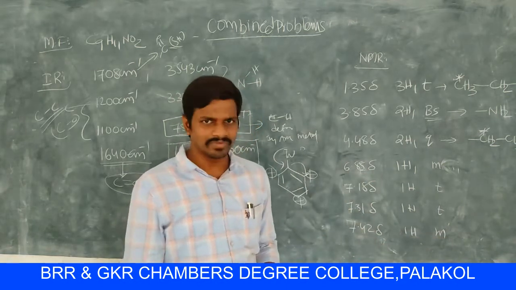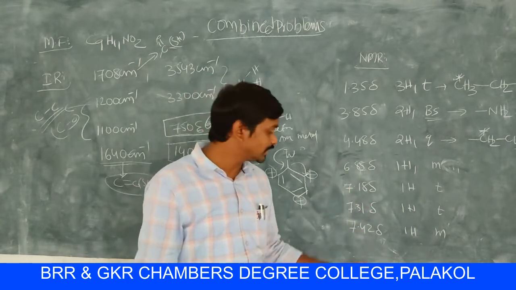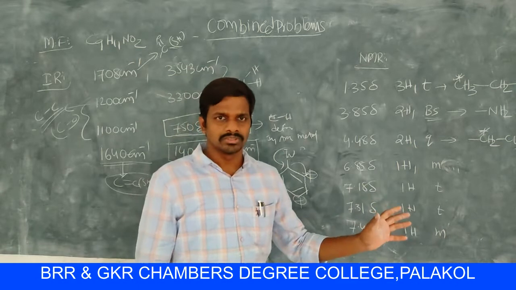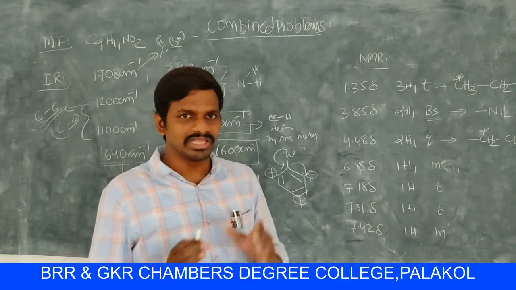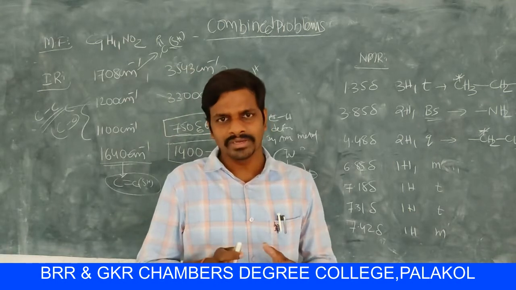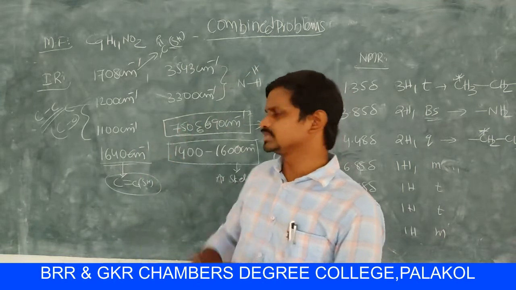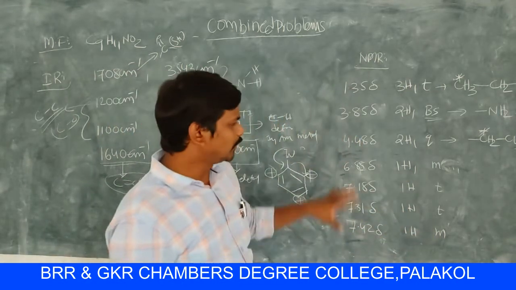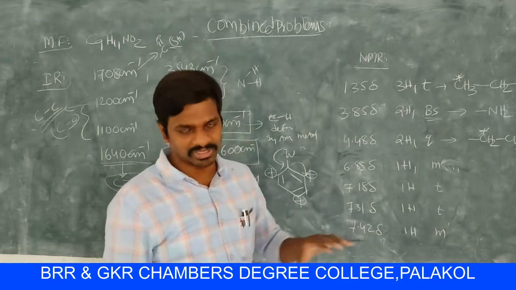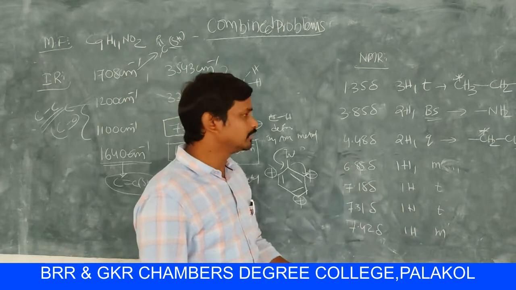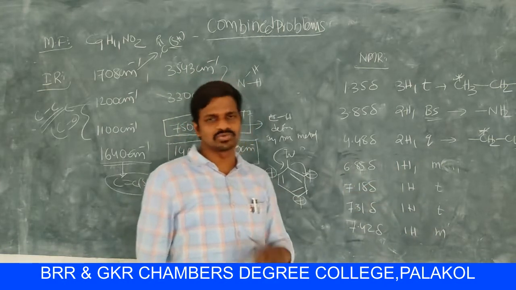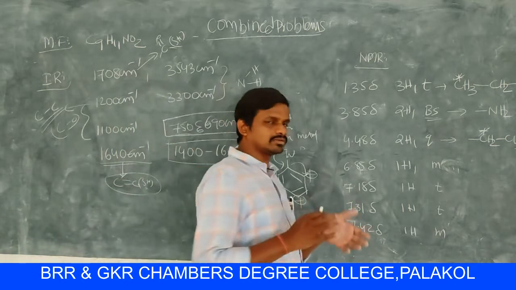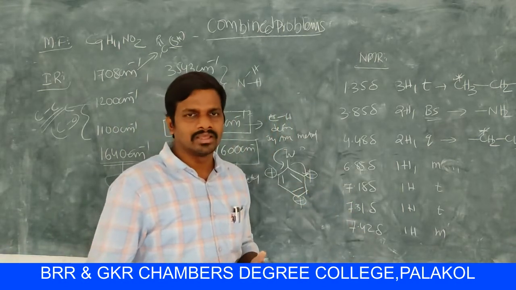So here we have 4 different values: 6.82, 7.18, 7.31, and the fourth signal at 7.42. Due to the substitutions present on the benzene ring, the values vary. The benzene ring has 4 protons, which means it is disubstituted. This was already indicated by the IR signals at 750 cm⁻¹ and 690 cm⁻¹. The proton NMR data confirms the disubstitution, because the benzene ring exhibits only 4 signals. That means the other 2 carbon atoms carry substituents instead of hydrogen atoms.